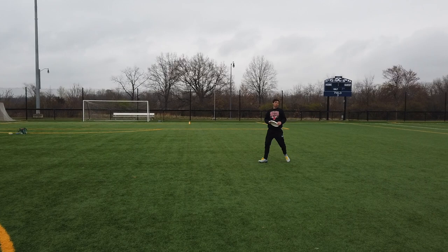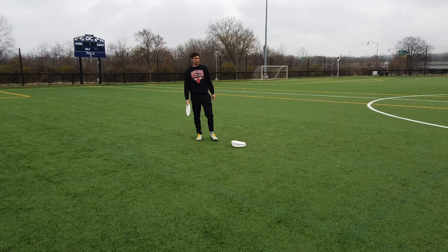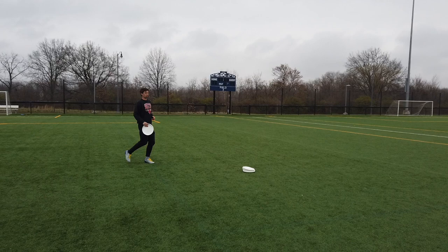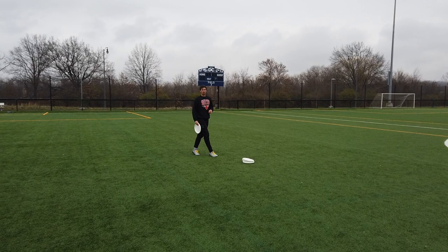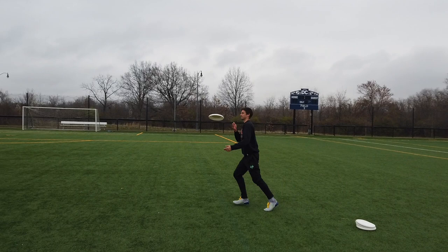The first thing we're going to go over is getting the disc off the trapped sideline back to the middle and doing a quick swing to switch the field quickly. I push up positive 45 degrees and get into a skipping motion on the balls of my feet so I have a really good quick step. I push forward, wait for eye contact from the thrower, and once I get that eye contact I read my defender — if they're playing on this hip I give a little jump cut jab, get the disc off to the middle, and do a quick swing.